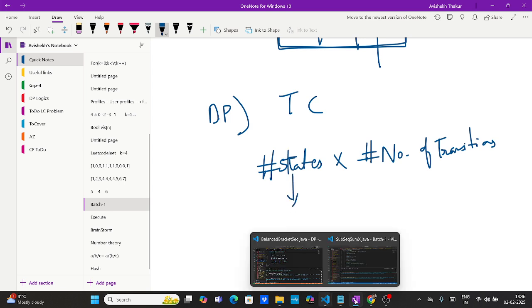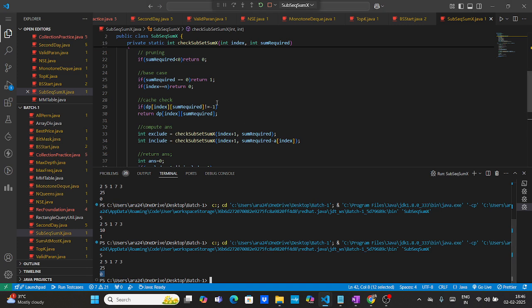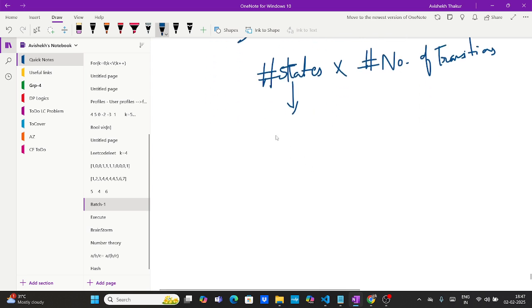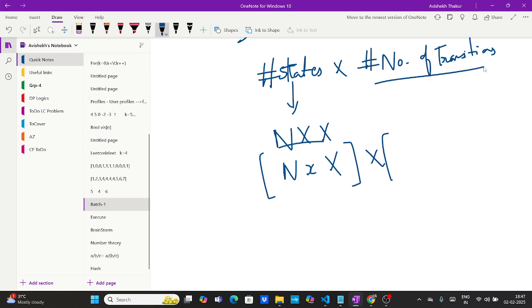So what is my state in this question? Index and sum required, right? My index can go up to n, and my sum can go up to x. This is n into x, into the number of transitions.